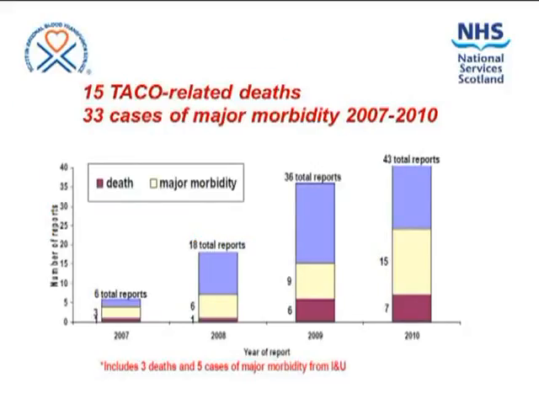As I've mentioned, this is increasingly being reported to SHOT, really due to increased recognition of this condition. But you can see from the graph that there is a significant associated major morbidity and mortality with this condition. Death is shown in the purple parts of the chart and major morbidity in the yellow.